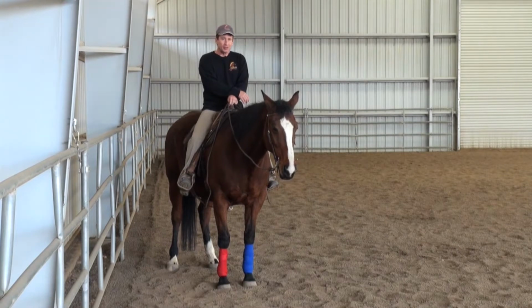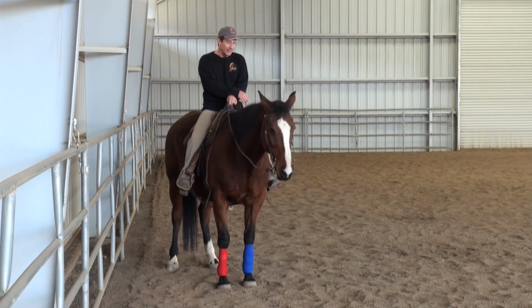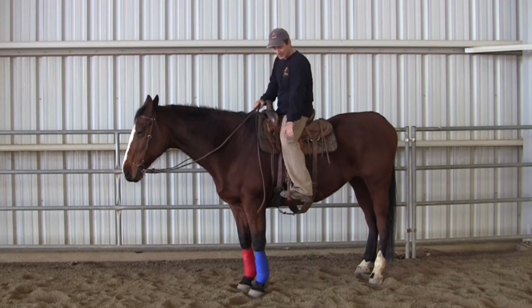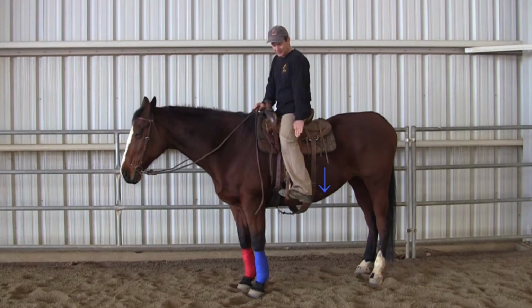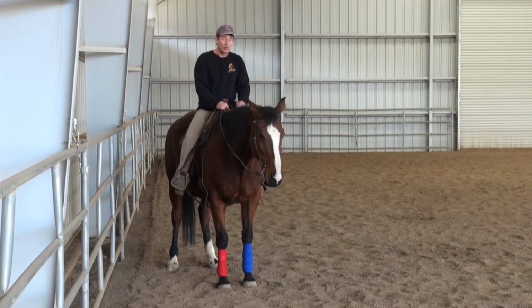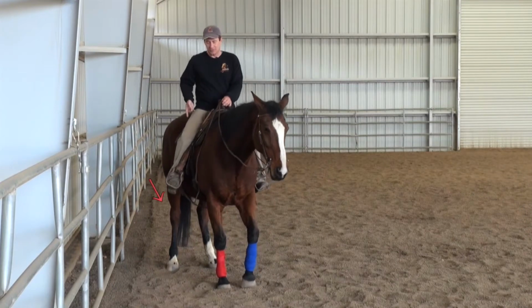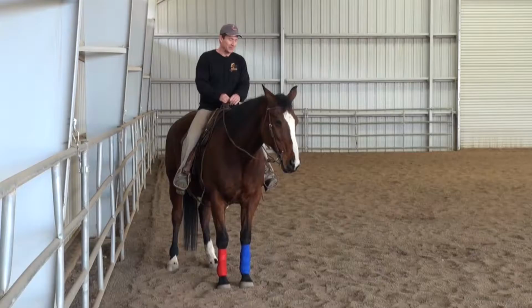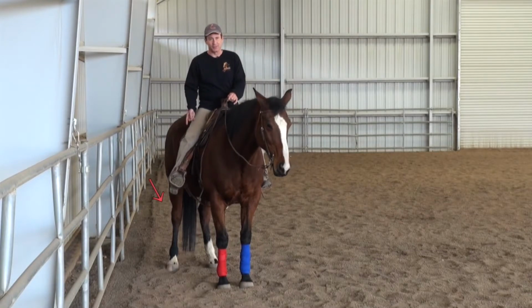What I'm asking you to do is extend your leg, and I'm going to go with the blue side right now. As you extend your leg, you're going to just lengthen your leg, and you're doing that by breaking at the knee. So I'm straightening my knee, which is causing my heel to go slightly down, and now I'm going to press slightly forward at the walk. And then I would alternate. So I'm going to go to the red and go down, now slightly forward, and now to the blue, down and slightly forward, and now to the red, down and slightly forward.